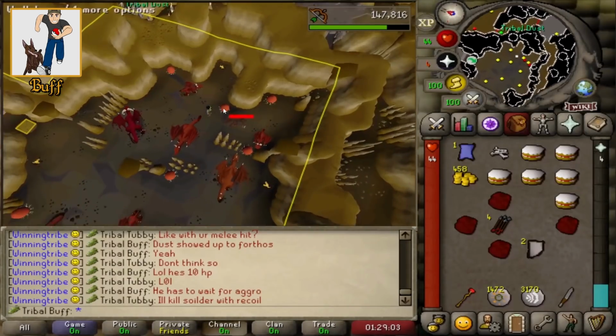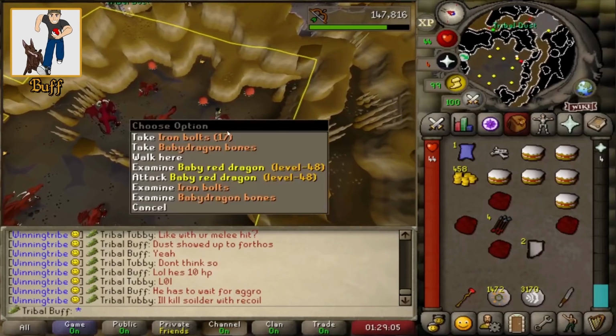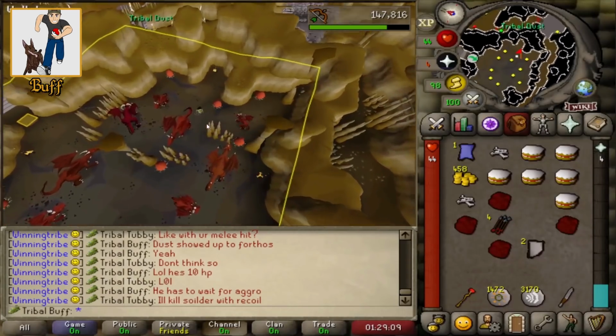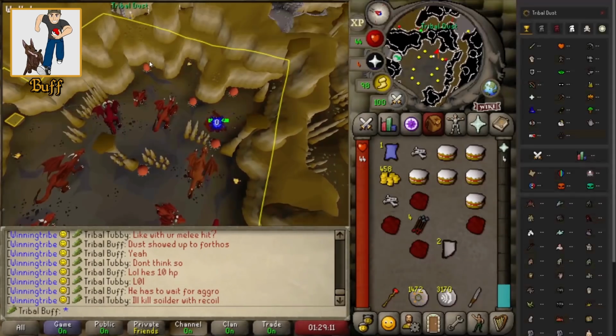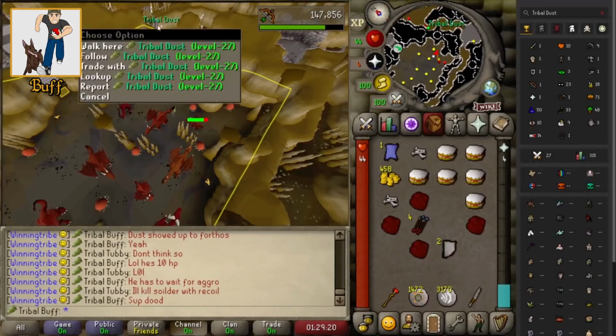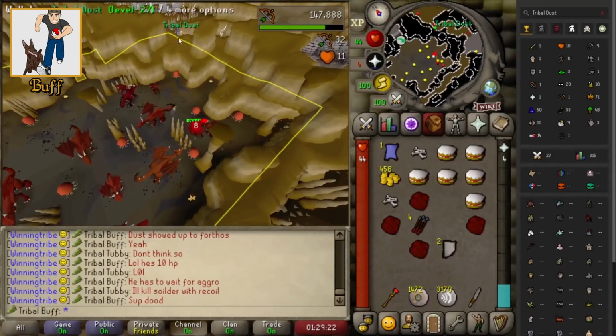Look at Dust over there. What's he doing? This man is 10 HP with 50 mage. Like, you're not going to make it into Fortis, my dude. He says, sup, bruh. Sup, dude. I love Dust. He's such a nice guy. But he's not coming over here.